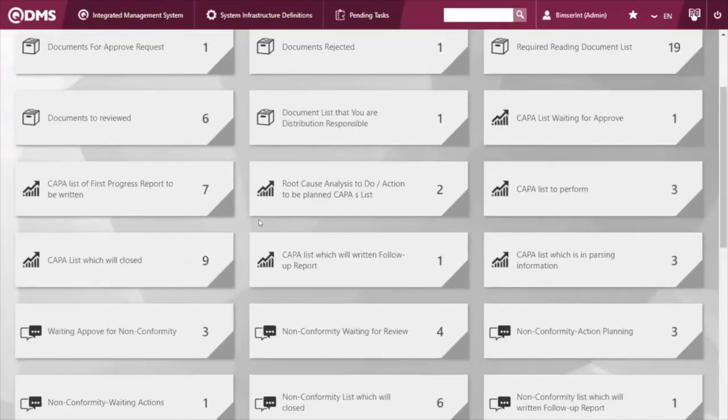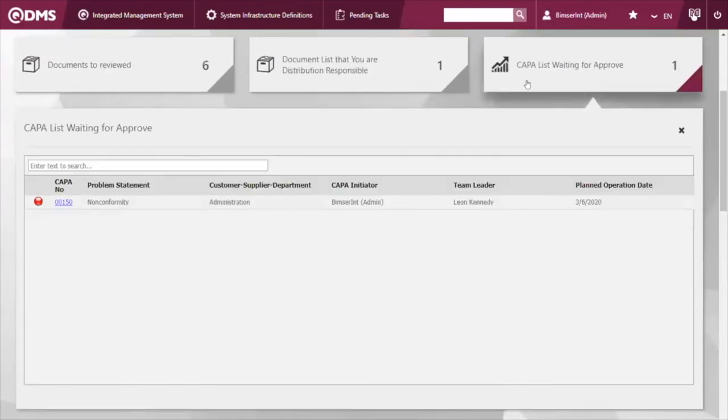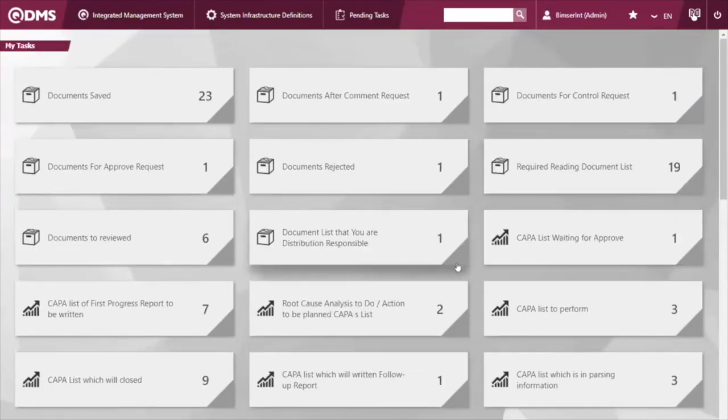So let me go down, and the corrective action that is waiting for my approval. So as you can see right here, we can have a workflow for handling the non-conformity. And for this workflow, we can always configure it based upon the actual operation of your company.